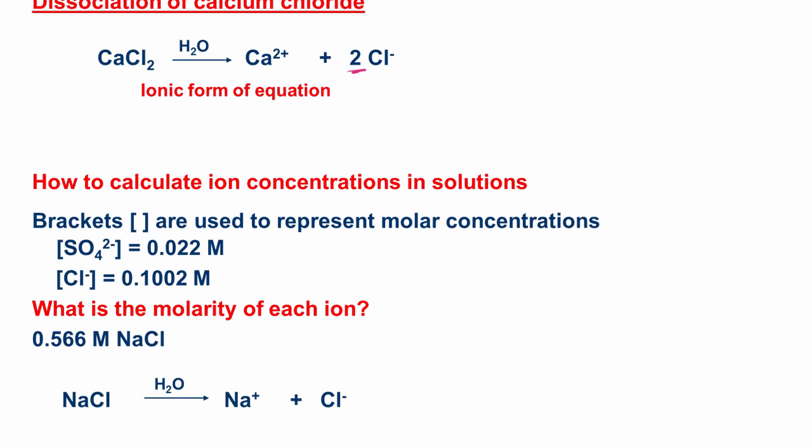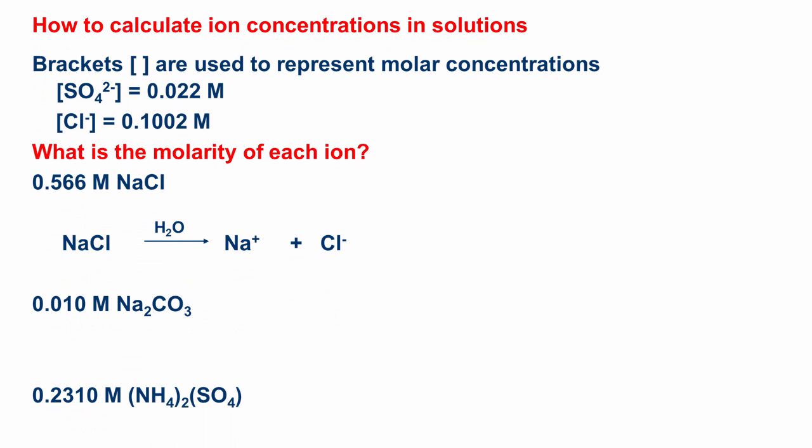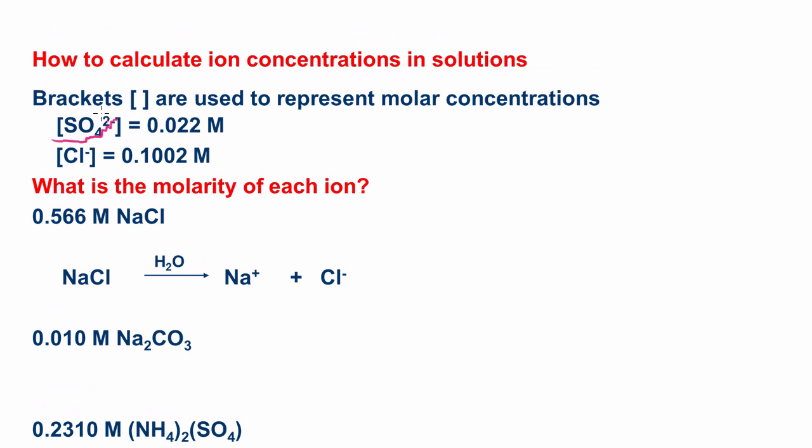So let's take a look here at how to calculate ion concentrations in solutions. By the way, when you see the formula of a compound or a polyatomic ion in brackets, those are used to represent molar concentrations. We haven't talked about molarity yet, and I'm going to do that right now. Let's talk a little bit about molarity.